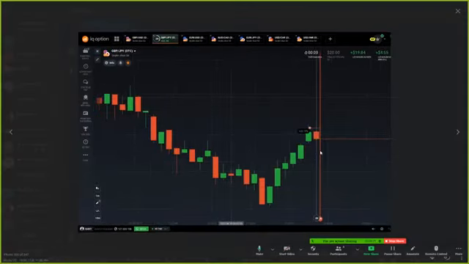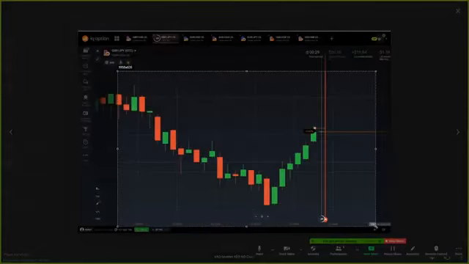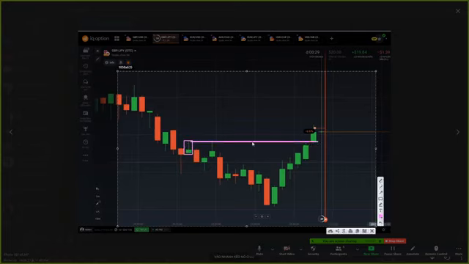Okay, so what do I have here? I have rejection, right? I have this area, right? This one is not good. I have this one. This one is the area, and I see confirmation. Okay, so now I draw the level. This one hit. This one hit. I may lose this one, but I have the supercard strategy. I can win this one.